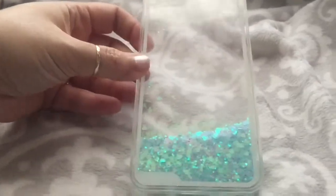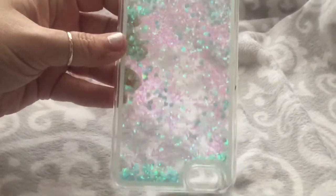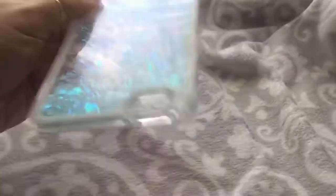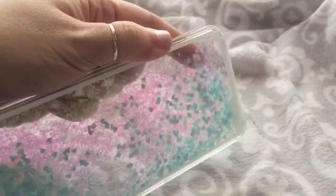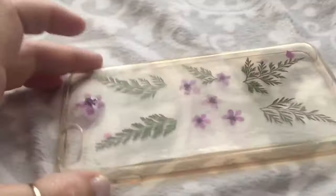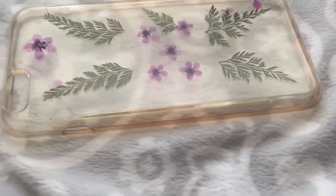Next is Goodwill. Yesterday I went to Goodwill to get some maternity pants and I found two cases there for 99 cents to fit my phone. This is one of them — it's one of those quicksand cases where you shake it and all the stuff flows everywhere. The other one I actually have on my phone right now.